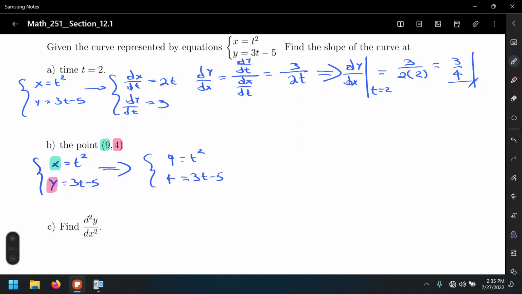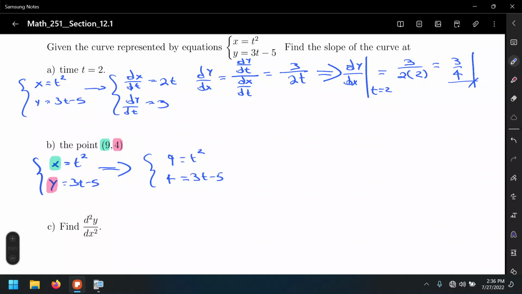One way to go about this, and that's one way that I've heard of, is to just solve the easiest equation that you see in the system. And by easiest, I think it's the second one, because it's a linear equation. You would get only a single value. However, the other way I learned this is that we have to solve both equations and go with the value of t that actually repeats.